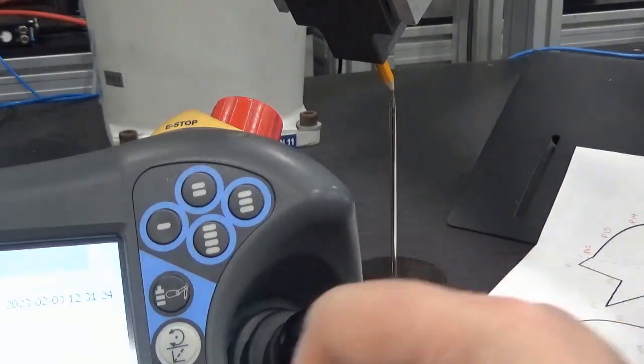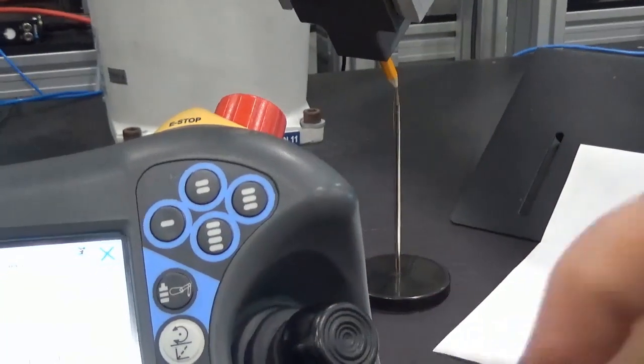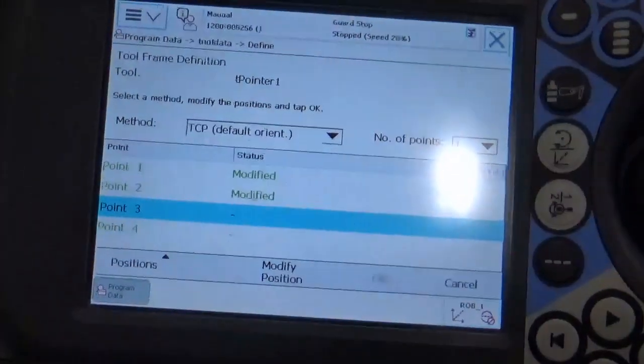I think that is good for point number 3. That's my point 3.